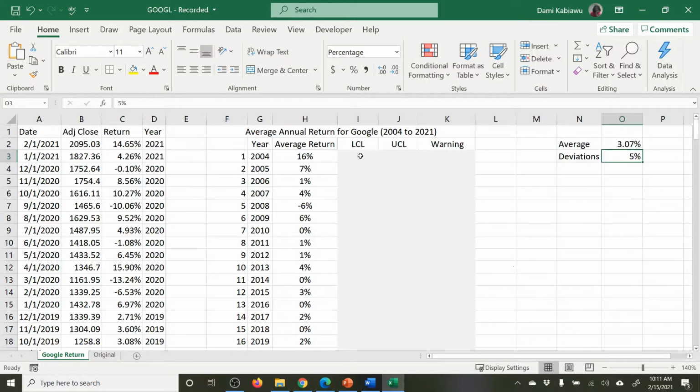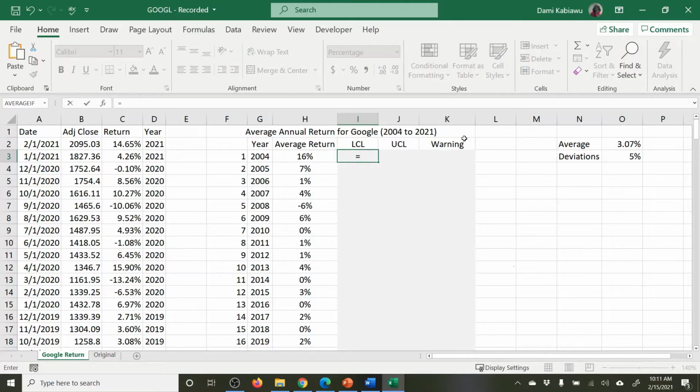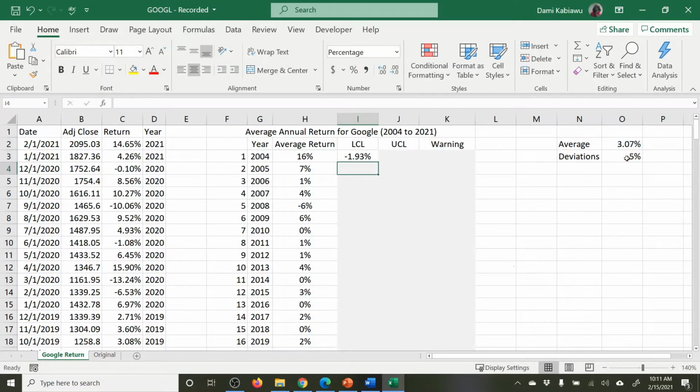So let's do the line for the lower control limit, and that will be equal to this number here minus the deviation. So the lower line will be at 1 minus 113. And I want it to be just a straight line.